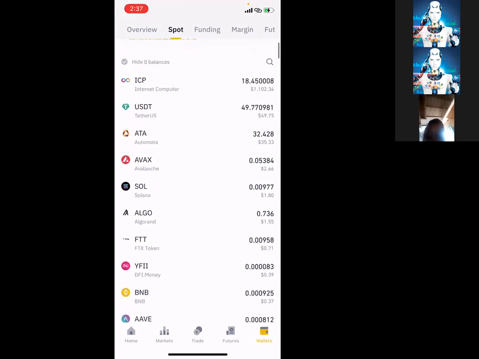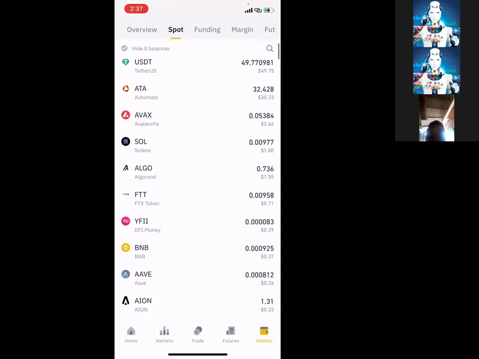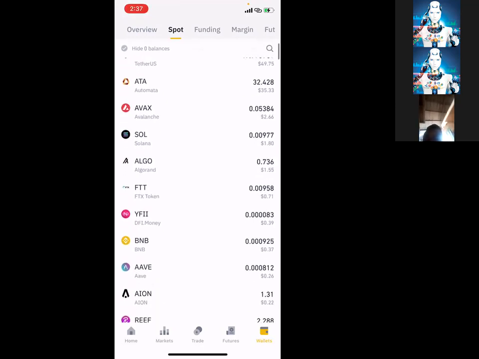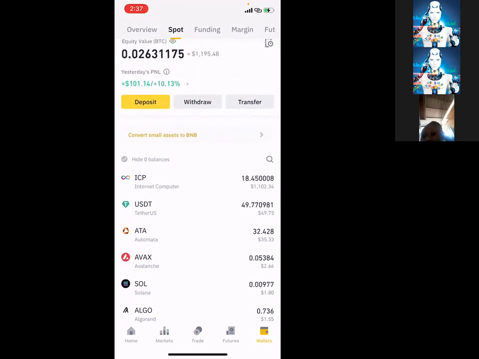In one of my trainings, maybe on Tuesday, I'm going to show you how to convert them back to USDT. It's very easy. Some people tell me, sir, why is it I'm having $1 in most of these coins, now up to $20? How can I have my $20 distributed in all these coins? Please, I want to have all of them back to my USDT. I'm going to tell you what to do. That will be on Tuesday.